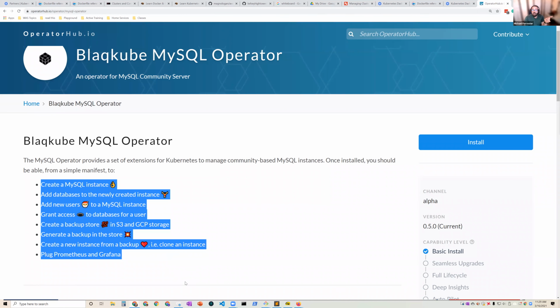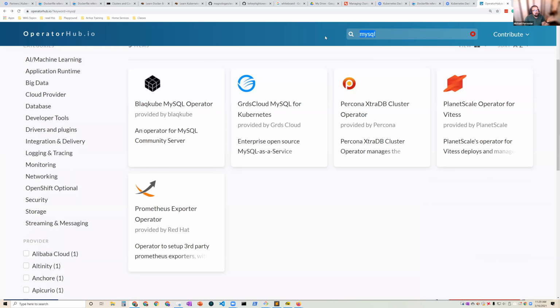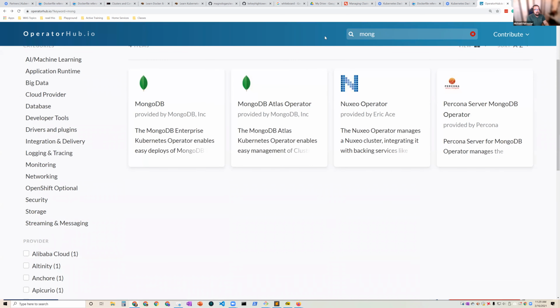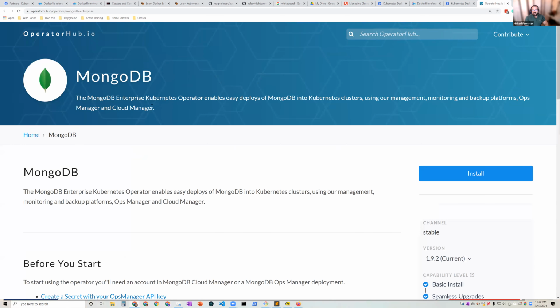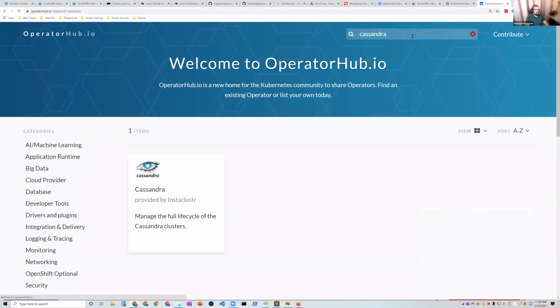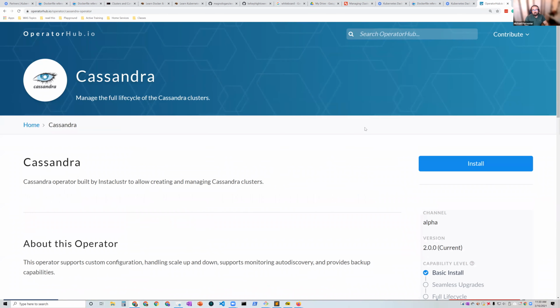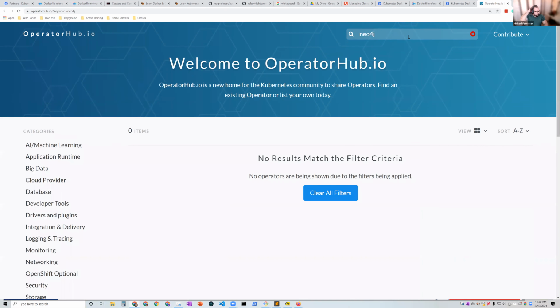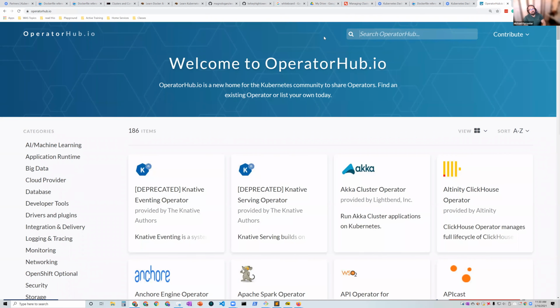Most of these operators are for data stores and machine learning applications. For example, most of the providers that I've seen actually have one out here. MongoDB has an operator for MongoDB itself. Cassandra has one. Most of the data stores have something. I don't think Neo4j has one. Those guys need to catch up. Anyway, Neo4j is a graph database, a very specialized use case. But if you need to add basically DevOps intelligence, you want to look at an operator.